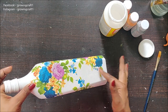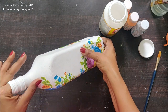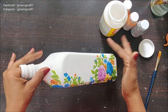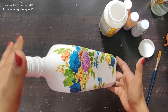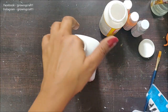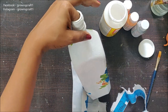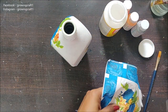Like if you see in these areas, whenever I'm pressing, I can actually see how my paper is merging so well with my glass bottle. So here this looks fab. I'm just wondering, should I add one more paper here? I really don't want this to overlap, so let me just cut this.